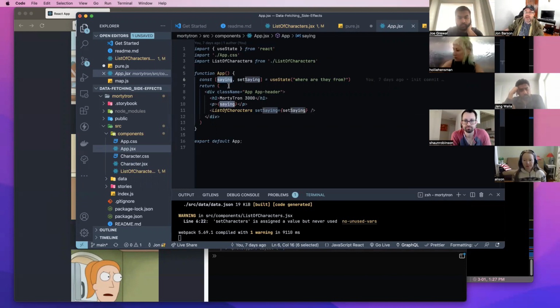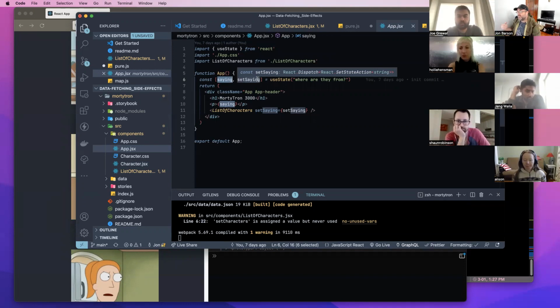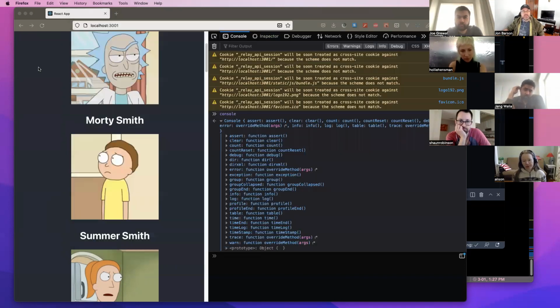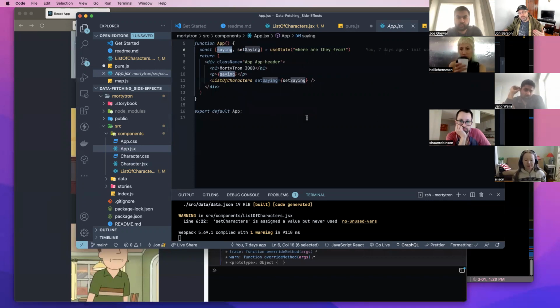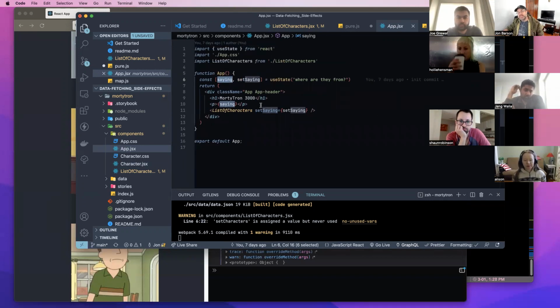I'm passing it to all of these components, but this is how we are dealing with the data. The data itself lives inside the app component and gets passed to the children as individual components. So first comes Rick, then comes Morty, then comes Summer, and so on. So that is a hook.